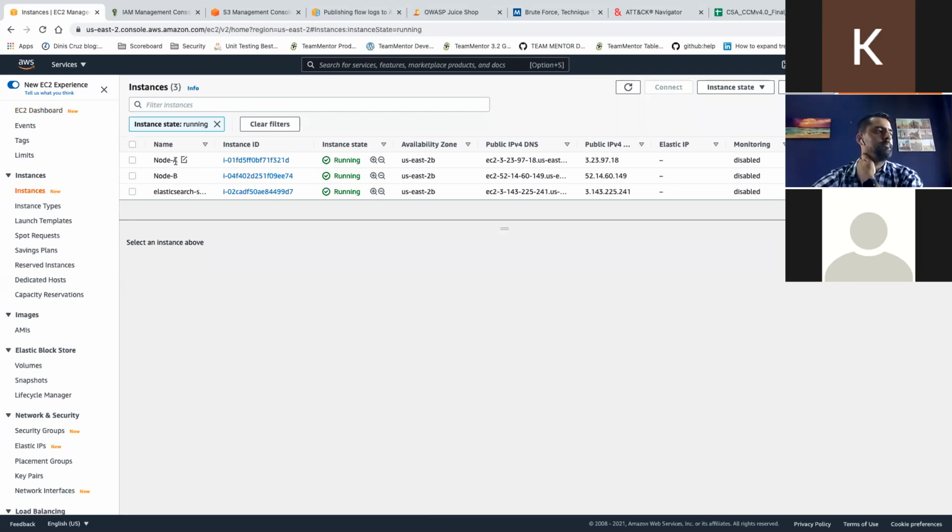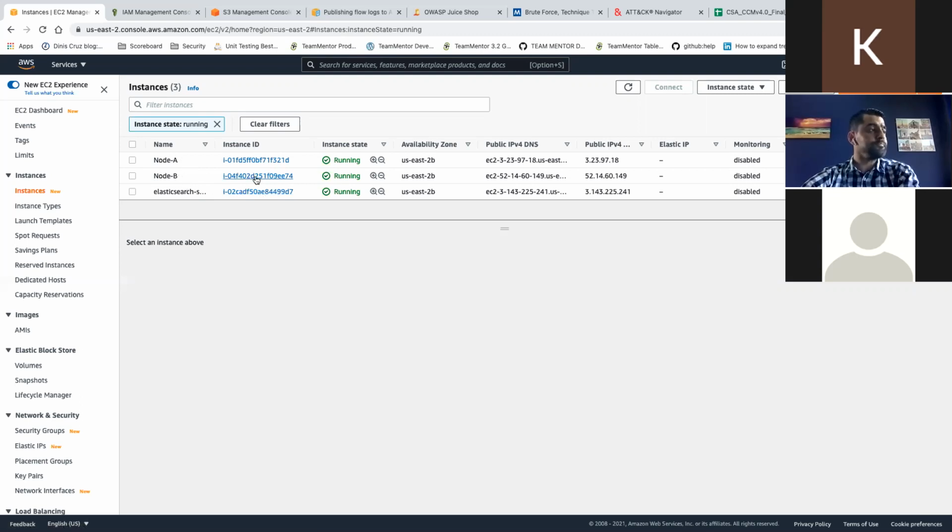I explicitly named them node A, node B, so it's easier to follow the example that we are working with, load balancing scenarios. And there is also an Elasticsearch instance up and running there because I wanted to send those logs to Elastic. Unfortunately, I didn't have too much time to put that in practice, but we will see what's going on here.